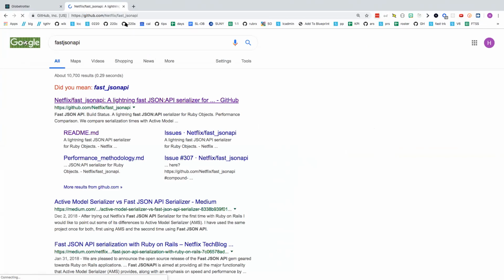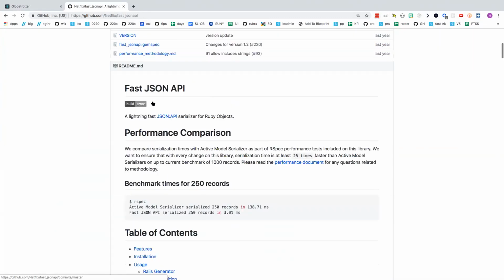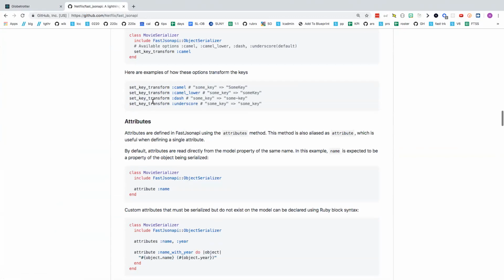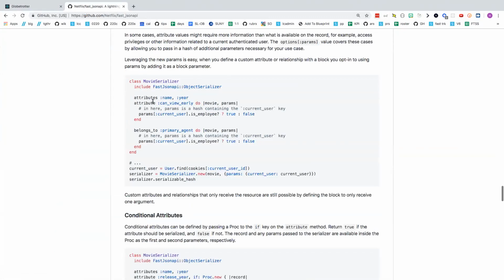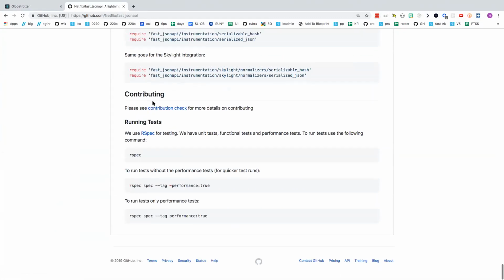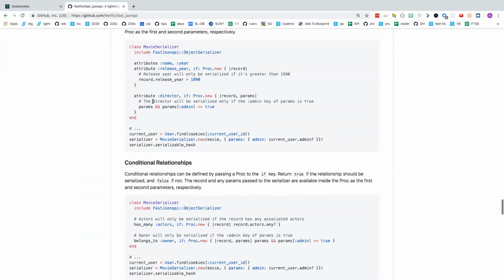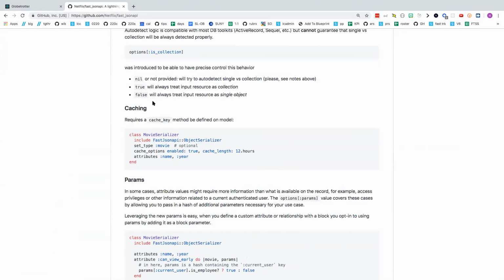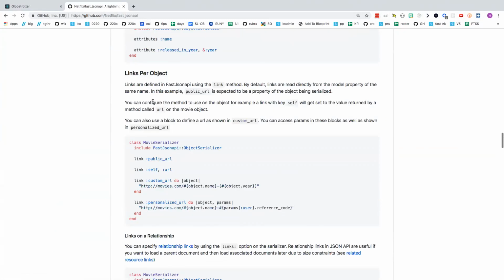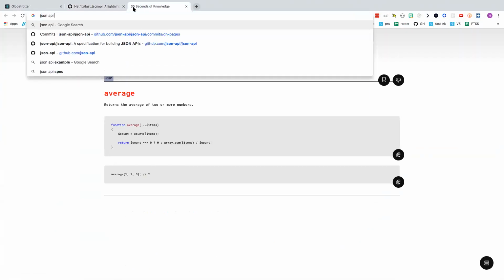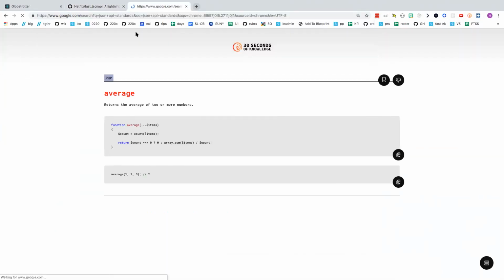There's an organization that set some standards around how we return information when we're rendering JSON from an API.